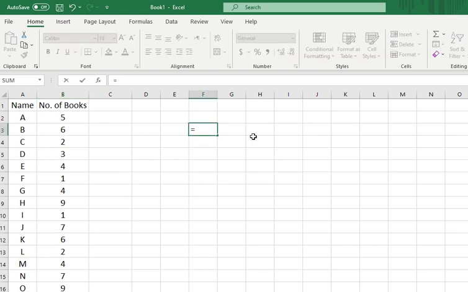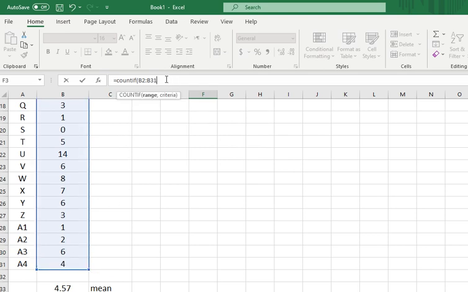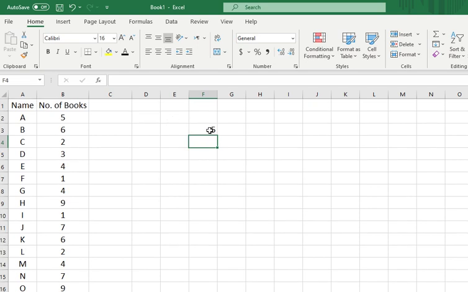You put an equal sign, count if, open bracket, highlight the data, comma, and between double quotation marks put the 6. So it says count if. So if a cell contains a 6, it will be counted. And there it is. It's the 5. So the number of 6s.